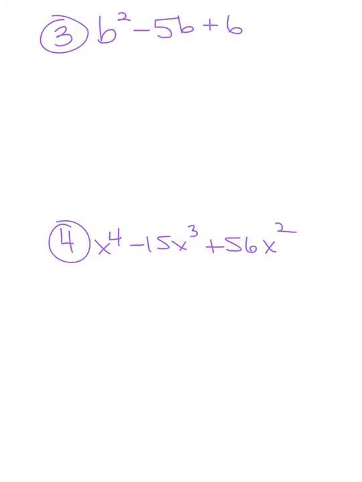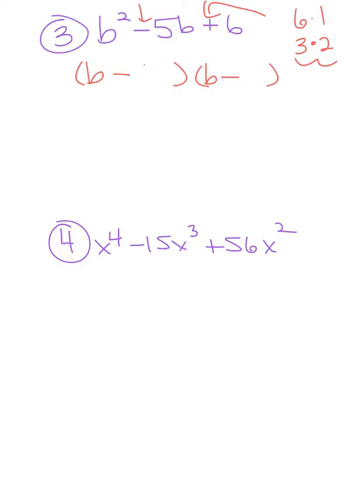In looking at number 3, we do not have a greatest common factor, so we'll set up our binomials. Our second sign is a plus, so that means our signs are the same, but this time our first sign's a minus, so that means both signs are a minus. So the only way to get to b squared is b and b. Now I'm looking for factors of 6. That gives me either 6 and 1 as an option, or 3 and 2. And because the signs are the same, I'm looking at factors of 6 that add to 5, which is going to be 3 and 2.